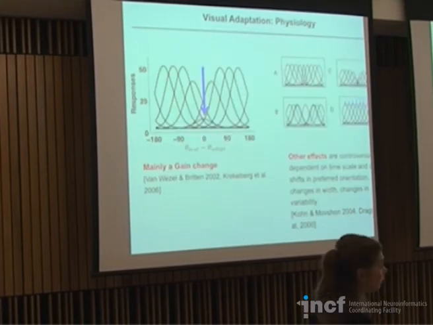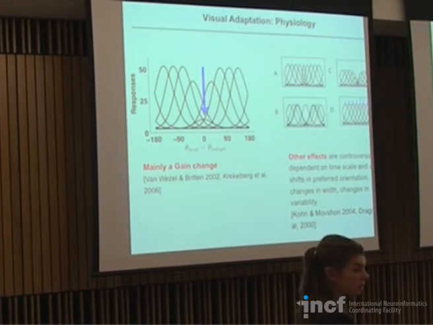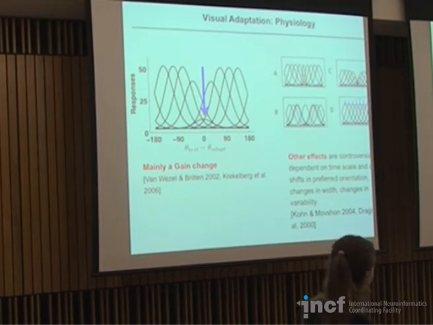I played with a very simple model for the encoding stage where I'm just assuming that adaptation is about changing the tuning curve so that they decrease in amplitude. So with adaptation, I'm assuming that some neurons which respond to the adapter decrease in their amplitude. Of course, I could have done something more fancy, for which there's also evidence in the literature, but it's not as obvious as this, where some neurons could change their width, or they could shift, or their variability could change, etc. But I kept as a start this very simple model just with the gain modulation. So an extremely simple model of the encoding stage.